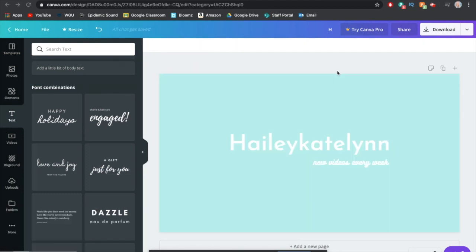Okay, so now I can play around with the different fonts to make it look however I want it to look. So this is a very simple example of what a header looks like. Obviously this isn't that cute, but it's a very simple one. So you can add in whatever you want to add. If you want to add a picture of yourself, if you want to add more text, if you want to do multiple colors or a design on the background, that's totally up to you. This just kind of shows you where to get started.